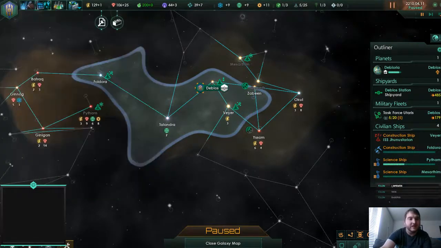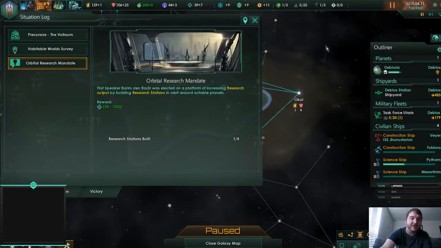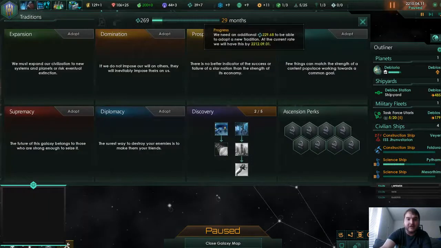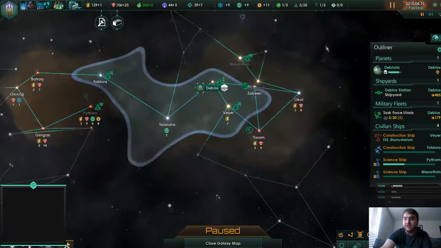I'll get a new one, but usually, okay, it is an orbital research mandate. I was supposed to build 4 research stations, and I focused on mining stations instead. If you complete these, then you get anywhere between 50 and 1,000 unity as a reward, which is very, very, very good. Because as you can see, it takes a lot of unity. Here it's going to need 229, so possibly by doing those, we could get this done quicker.